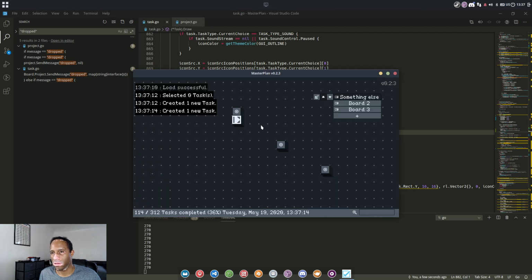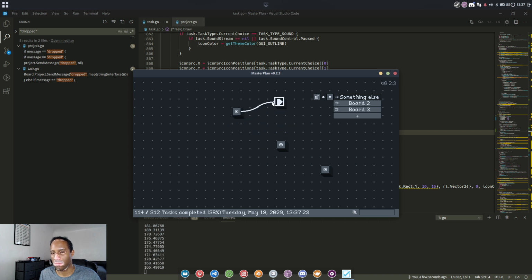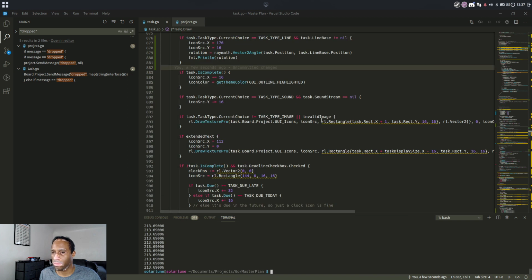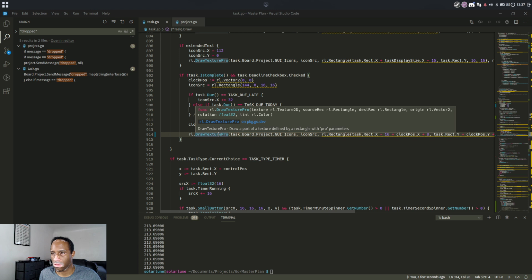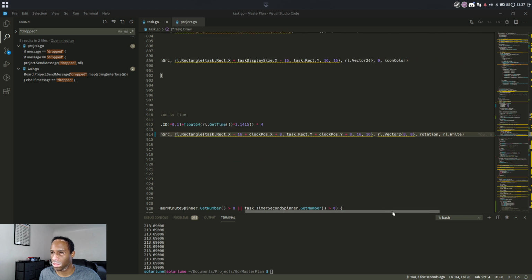Let's see, line. Did I plug it into the wrong? Rotation should come.